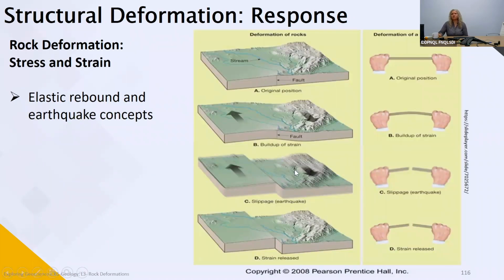So just to explain the differences here, we have the types of stresses the rock can be affected by, and the same example if we were holding a wooden stick in our hand. So the original position here, nothing happens. We start trying to fold the stick. Trying to fold the stick, we see a buildup of strain, and that's what we have here, the building up of the strain. And this building up of strain, we see it here with the appearance of the fault, and all of a sudden, whoops, the stick would break. So holding it up, we would create what we call slippage, and that would cause waves, and the waves would cause, as you can see, the earthquakes. And finally, the strain has been released, and the deformation would stop here. So it's what we call the elastic rebound and earthquake concepts.